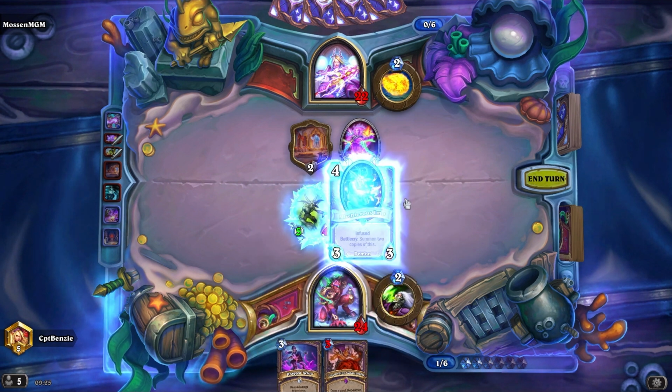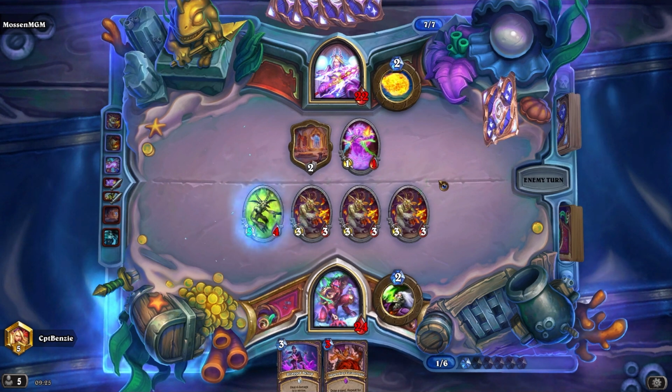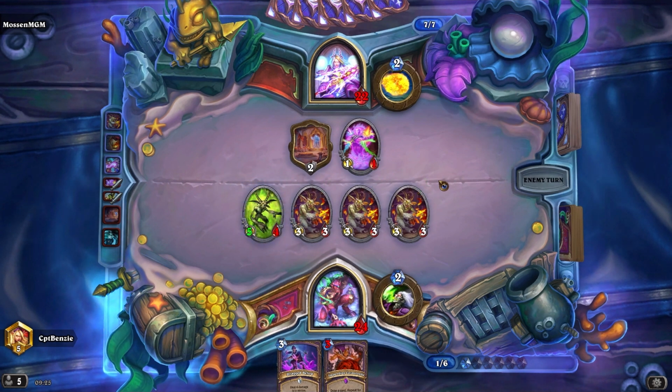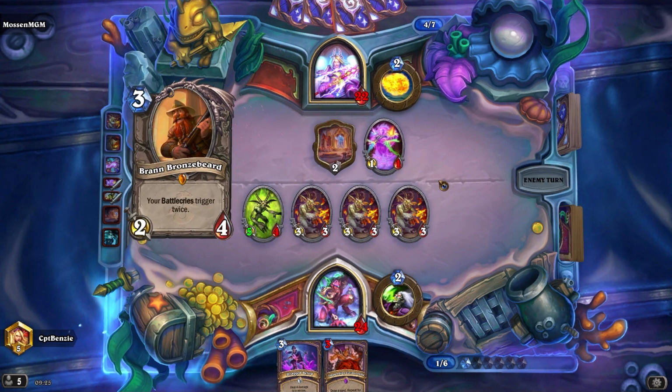4 mana, yeah, let's get some more creatures out on the board, and you can see, because it's infused, I get 3 3/3 imps. Nice, couldn't attack because my 5/4 imp was frozen. But okay, oh boy, Bran Bronzebeard.